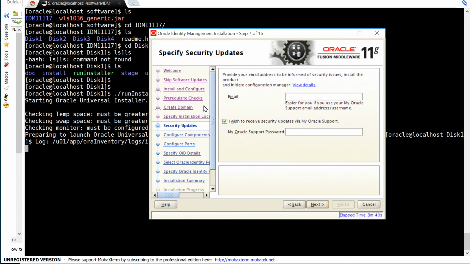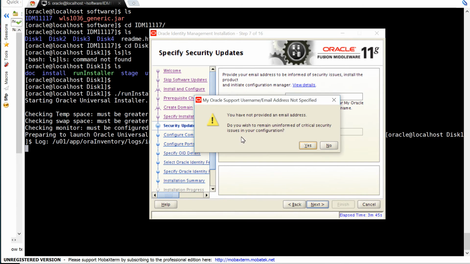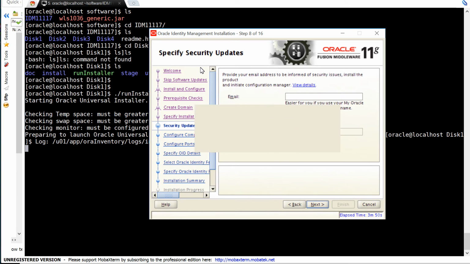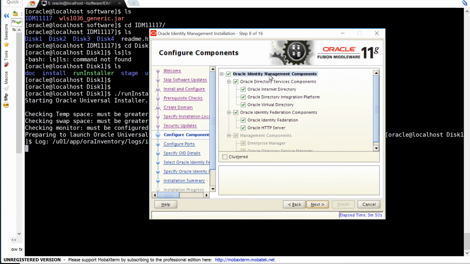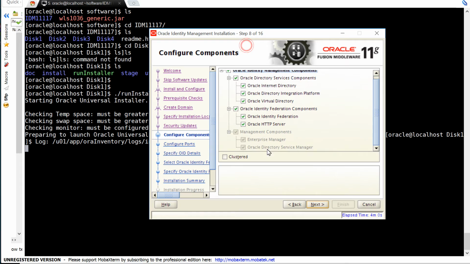I'll click next. And it'll ask for security updates again. You can uncheck that. And click next. Click yes. And here you have different components which you need to configure. So as you can see, the management components, Enterprise Manager and ODSM, Oracle Directory Services Manager, are both mandatory.